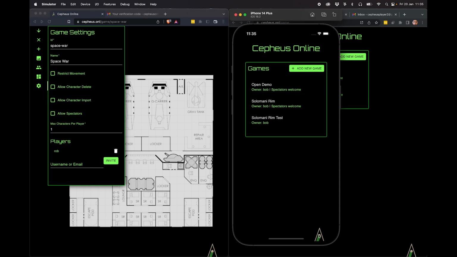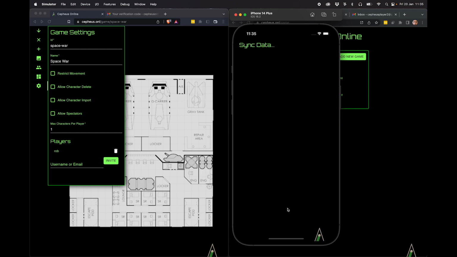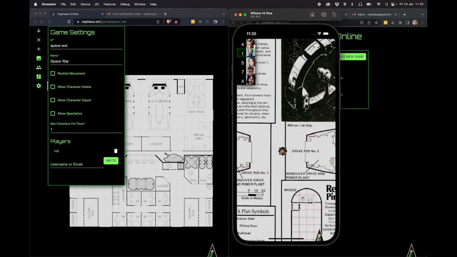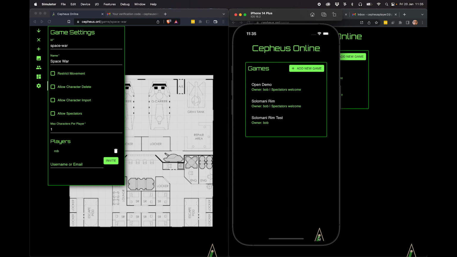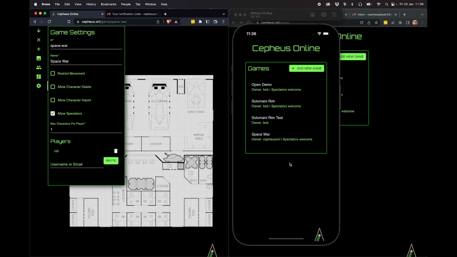Okay, let's just go out and back again. Right. Am I actually logged in as Rob? I think I am. Well, not to worry. That should work.